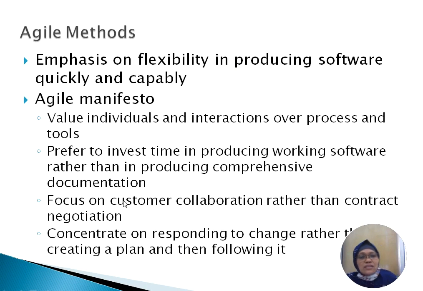Right. And the last one is the agile method. What is the agile method? The agile method emphasizes flexibility, producing software quickly and capably. The main idea of the agile method is valuing individual interaction over process and tools. It also prefers to invest time in producing working software rather than comprehensive documentation, and focuses on customer collaboration rather than contract negotiation.